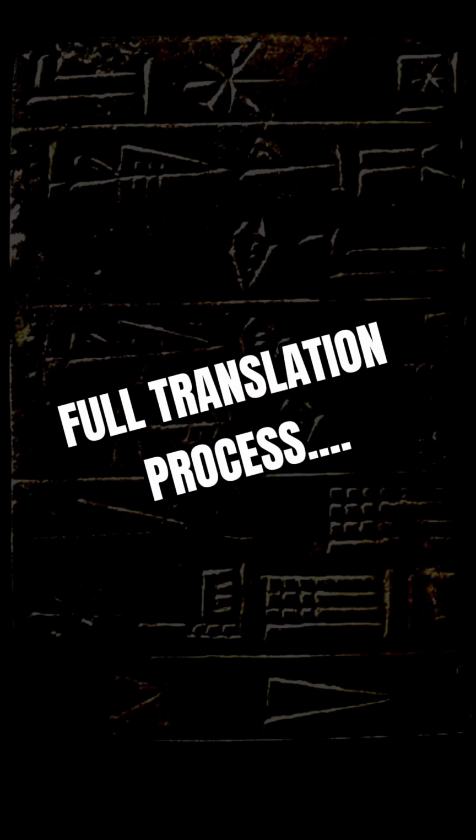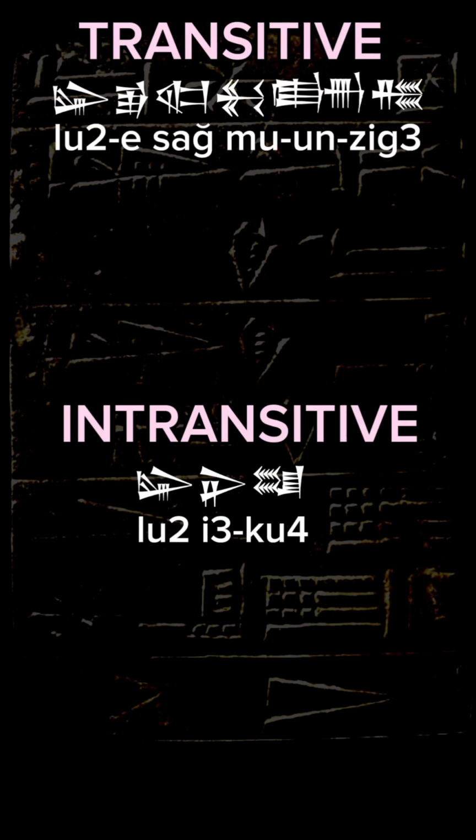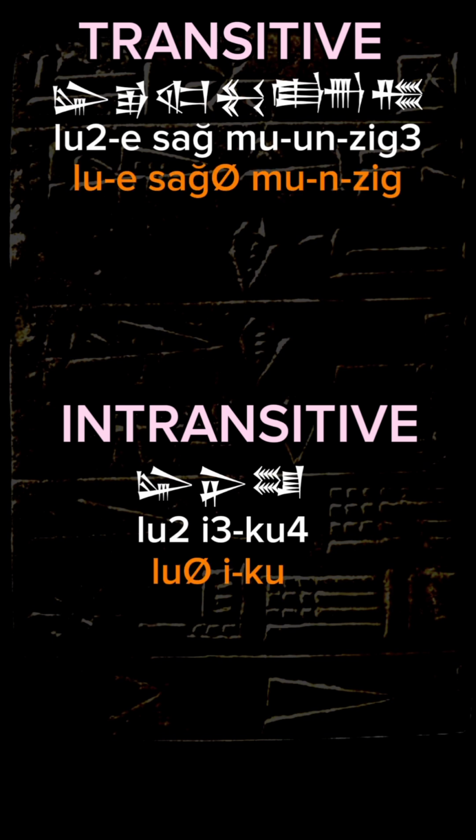And I may as well demonstrate the whole translation process properly here. If we were to see these signs, first of all, we would transcribe it like this. This step is just changing the phonetics into a system that we can understand. We're changing it from Sumerian cuneiform into the Roman alphabet, or the Latin alphabet. In the next step, we are going to normalize it. This is also called transliteration. And this is the step where I start to make a little bit more sense out of all of the constituent parts. So I'm getting rid of any auslauts, getting rid of the homophone numbers, and adding in the absolutive case marker with the zeromorph sign, as you can see here. I'll explain that a little bit more after the next step.